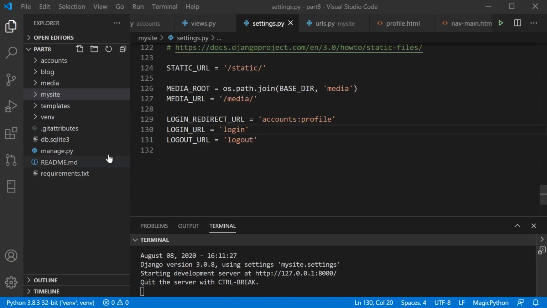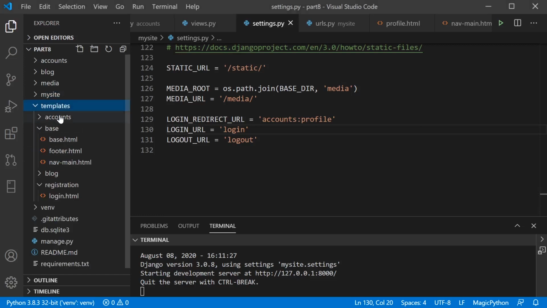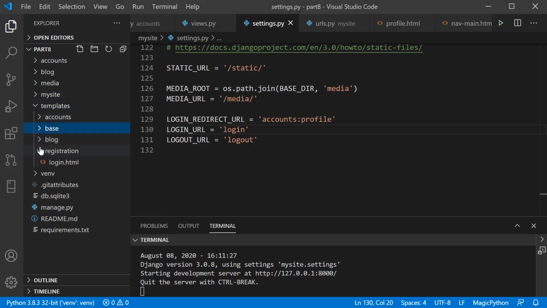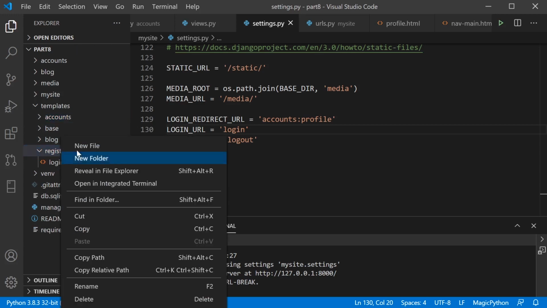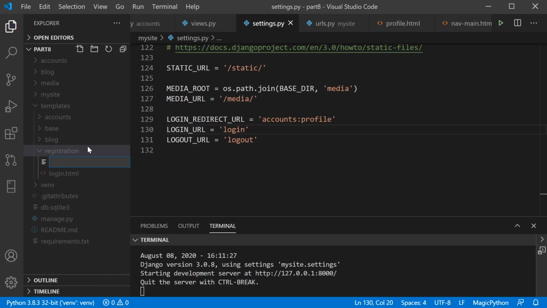So let's first go ahead and go in our templates. We're going to create a new template, and I'm going to put that in the registration folder. Although it's part of the accounts, the accounts folder contains essentially services or features that the user can interact with once they're logged in. Whereas registration is going to have templates that are connected to the registration somehow when the user isn't logged in. So within the registration folder, we're going to create a new file here called register.